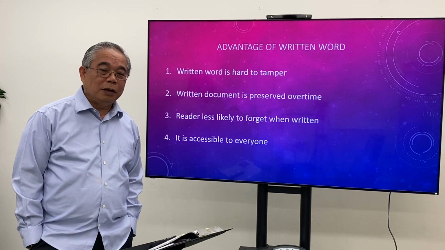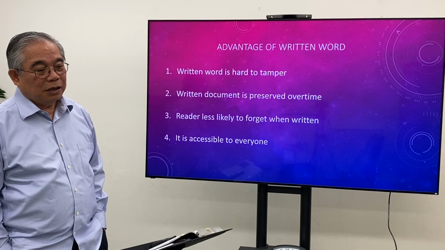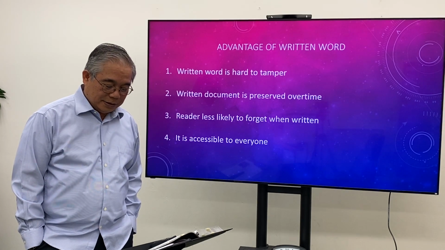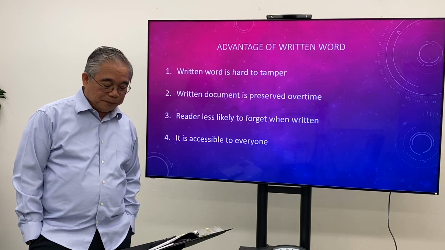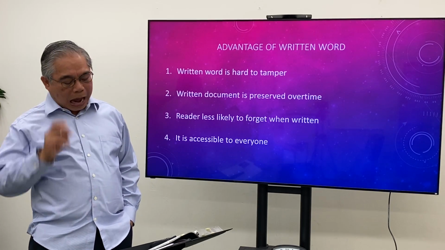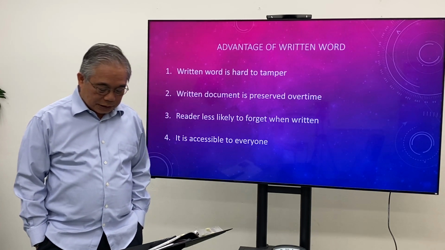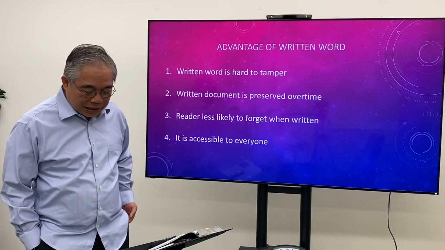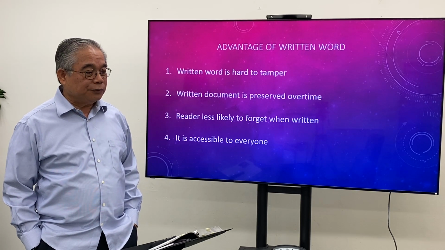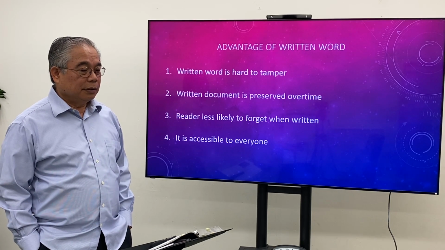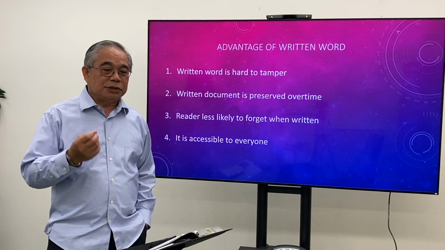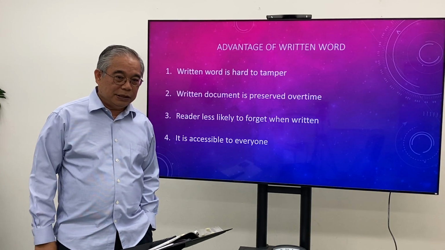People forget. People mishear. People sometimes misunderstand what you say, especially when people cannot understand the way you speak. So the written word is less likely to be forgotten. There are negatives with written communication though, because oral communication is more powerful and clear. The tone of voice, the gestures, the body language are important parts of communication. You cannot do that in the written word. The written word is fixed. You do not know what's going on there. When you listen to a lecturer, you can see the importance of intonation and emphasis by the tone of his voice.